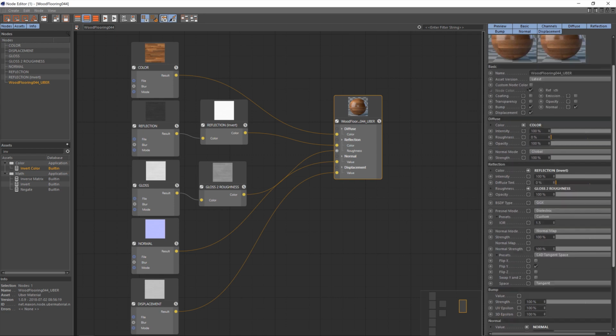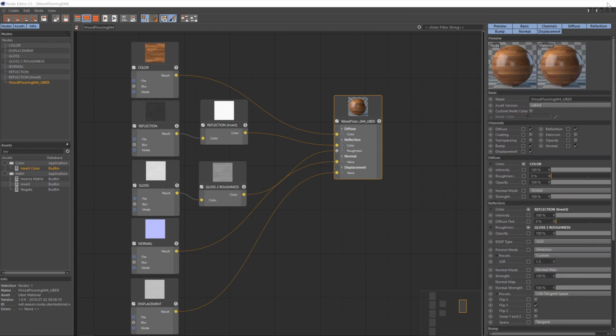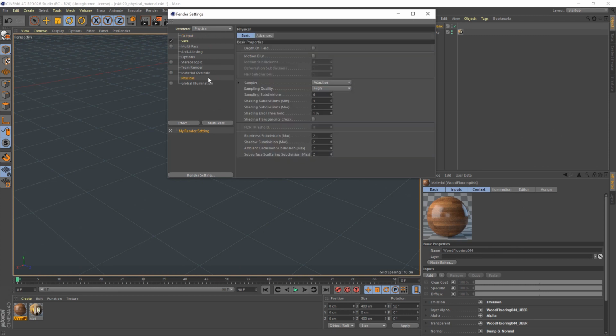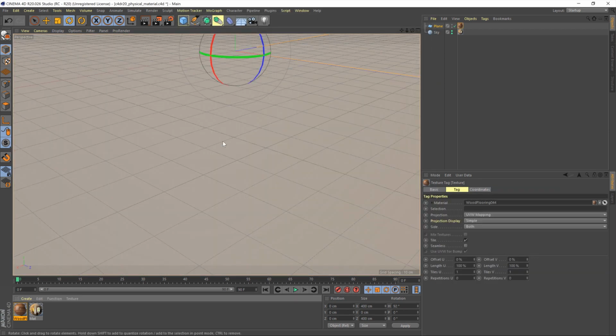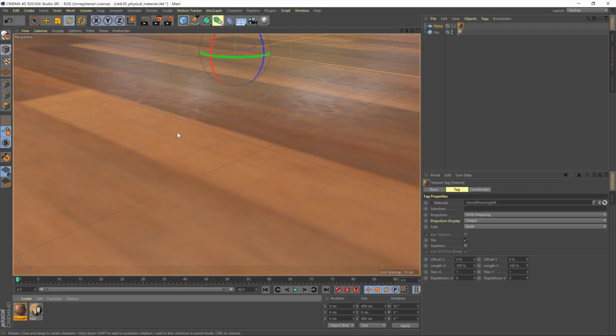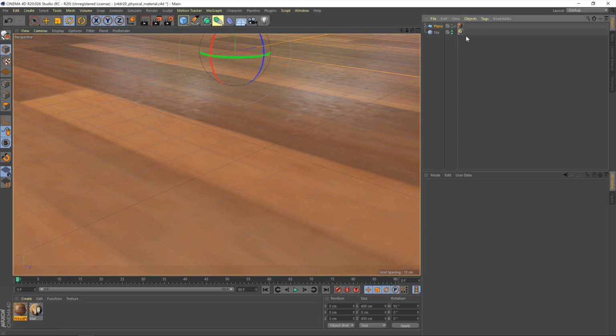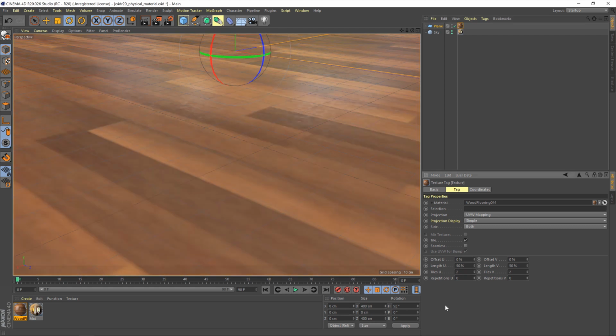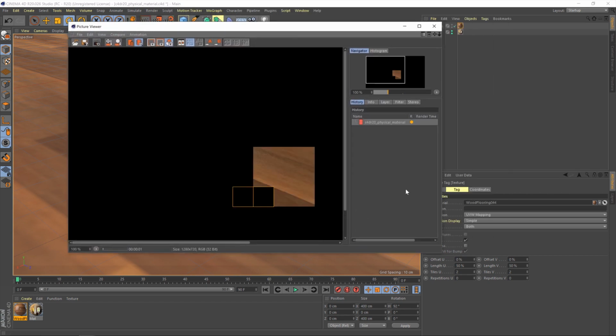We will need to make some changes, but it's best to do a render at this point so we can just get a preview of what's going on. So I'm just going to go to my render settings here and turn the quality down to low so this doesn't take forever. Assign our material to the floor plane by dragging it from here onto the floor. That's actually created 2 copies. Oops. And then you have this tiling option. Now these floorboards are looking really quite big at the moment, so I'm going to up the tiling to 2, and yeah, we should be good to render. So I'll hit the render button and let's see what we get.